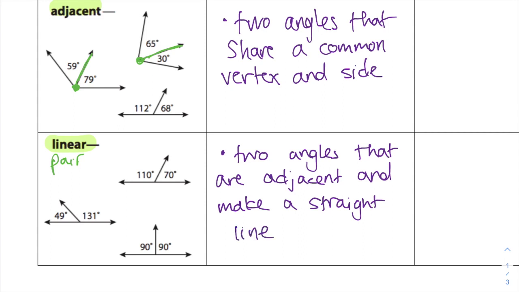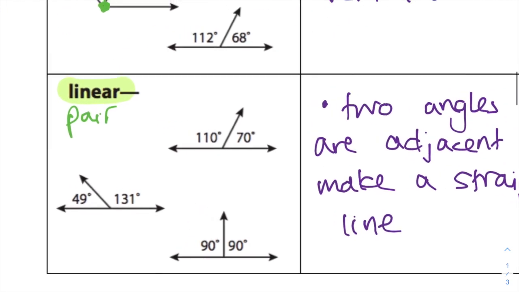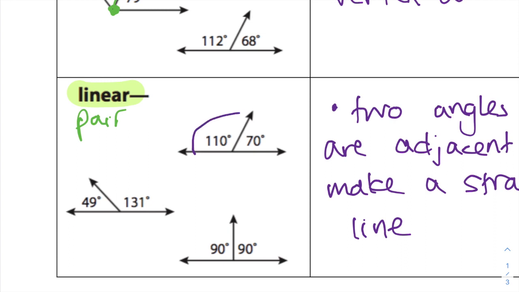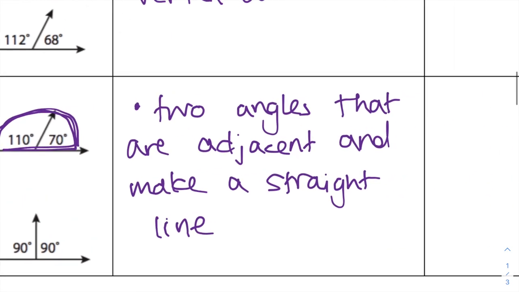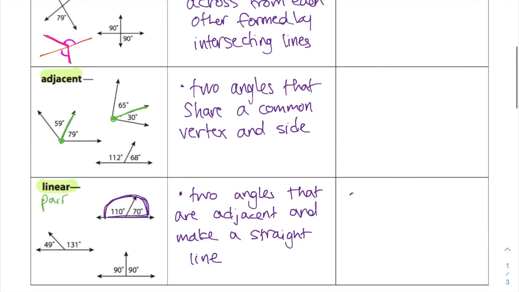Which makes sense. Line, linear, has the word line in it. So it's helping you remember. One thing I will often do, guys, with linear pairs, I will show you that it's a linear pair using this half circle. Because if you remember, a whole circle has 360 degrees, a half circle has 180 degrees. And so that helps us to remember that linear pairs are, that's right, going to be supplementary. So they're always supplementary.